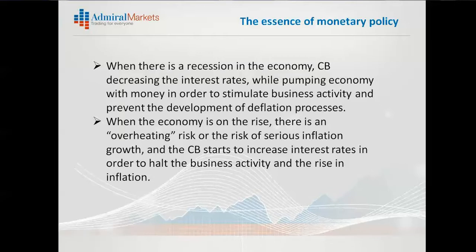When the economy is on the rise, there is an overheating risk, or the risk of serious inflation growth. And what does the central bank do in that case? The central bank starts to increase the interest rates in order to halt the business activity and the rise in inflation. So whenever the central bank or the governing bodies increase the interest rates, it will have an effect on the overall economy. Accordingly, the interest rates on whatever you borrow will increase, so you will decrease your borrowing. Accordingly, your inflation will be in control. So the overheating economy, the interest rate or the inflation will be controlled up to a certain extent.